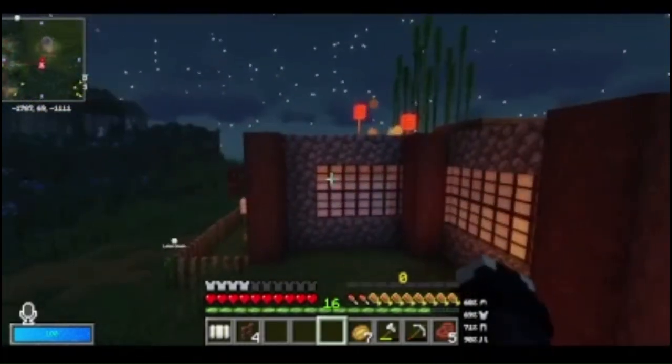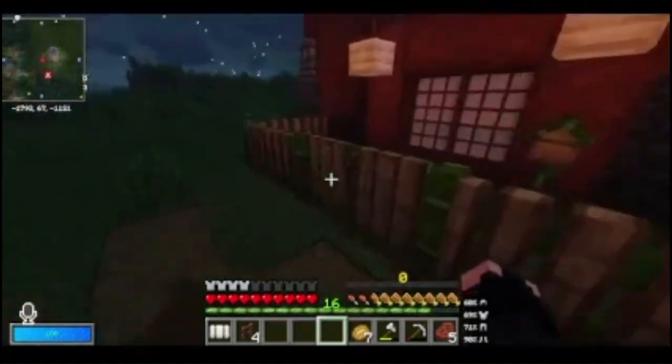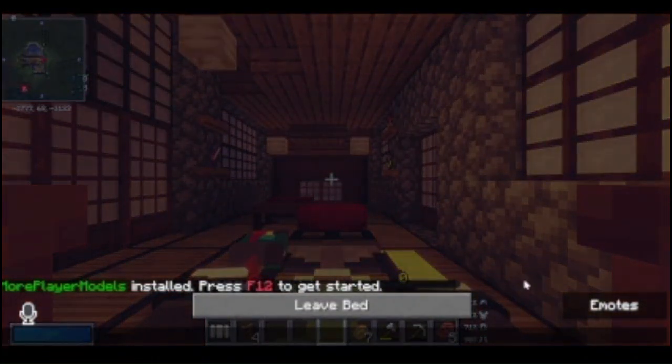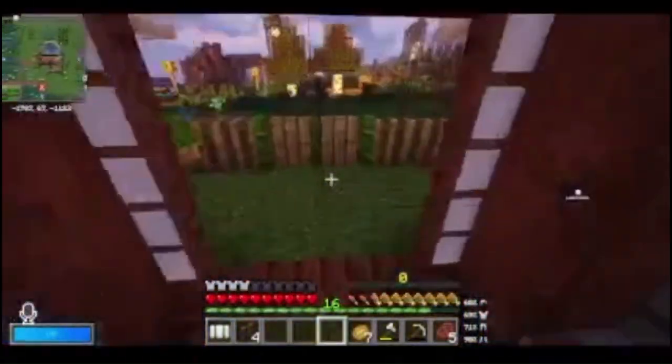I actually do want to look up a tutorial. So for now, we might actually just go exploring. I do want to see if I can find some more structures or something. I want to see if I can find Lily's house, actually. That'd be cool to find.